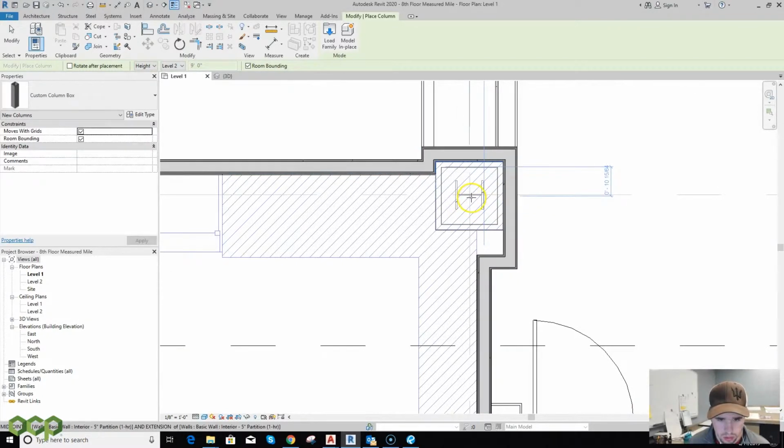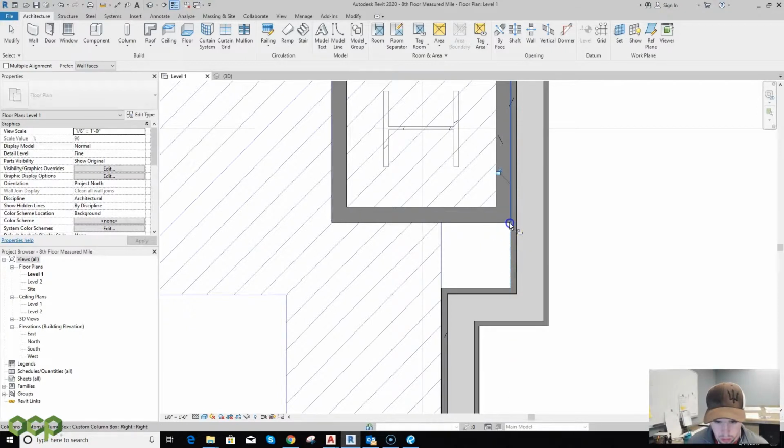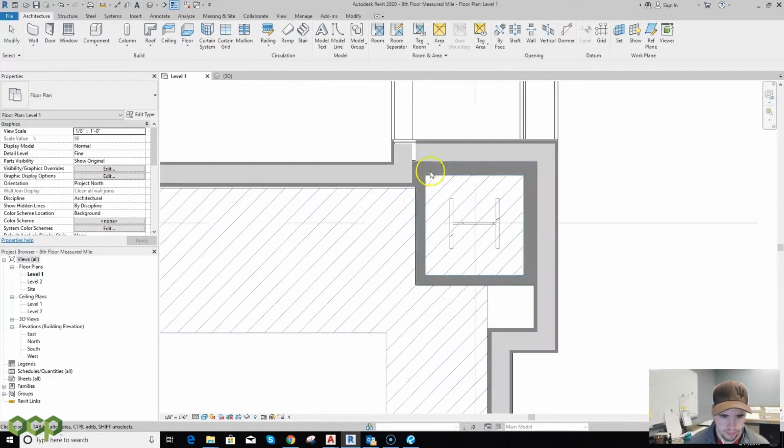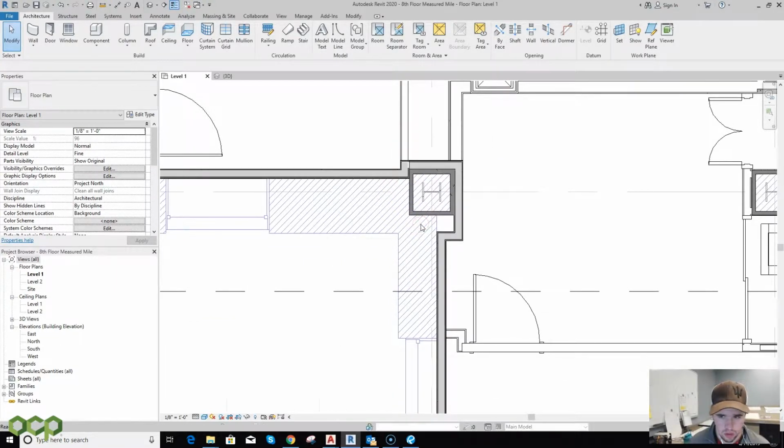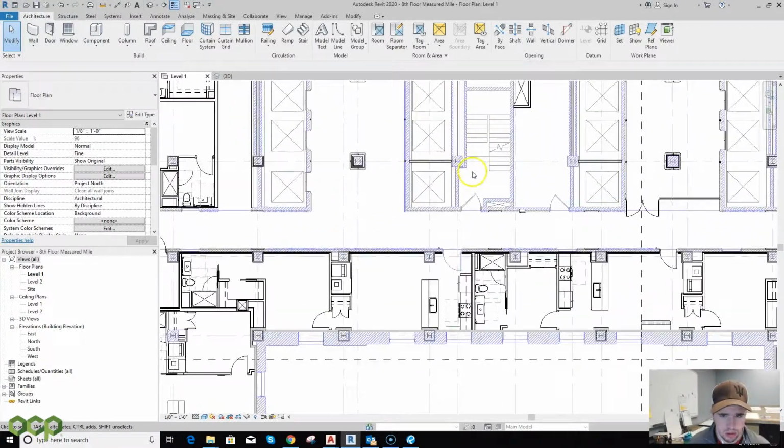This one in that corner. Missing one in this corner. There's a couple others somewhere.